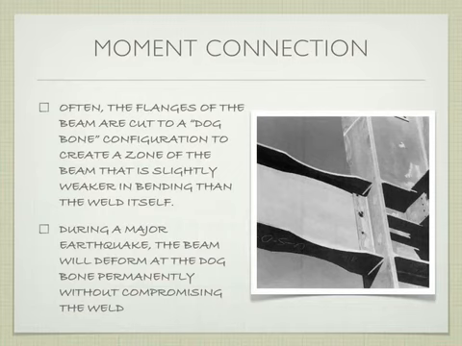Okay? So, as with all earthquake designs, it's not about making the building resistant to the earthquake. It's about making the building safe enough for people in an earthquake to get out. So in a steel building, they're willing to sacrifice this beam knowing that they could come back and replace this, so that the building will stay standing and the people will be able to get out and be safe. Okay? So that's called a dog bone. The deformations are going to happen at that point rather than cracking the welds themselves.